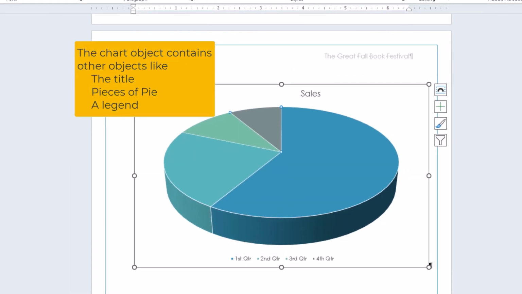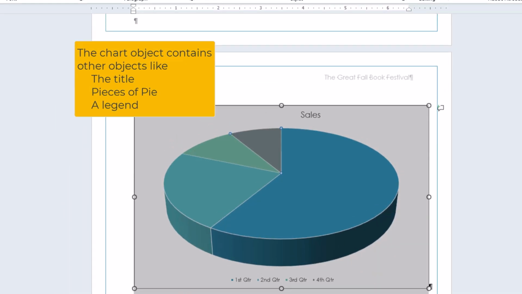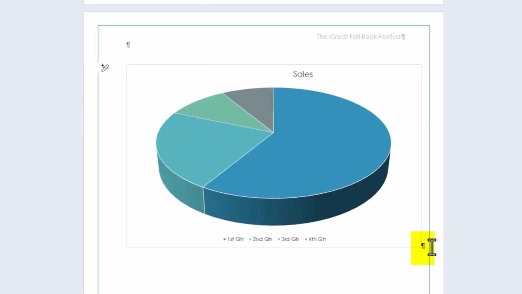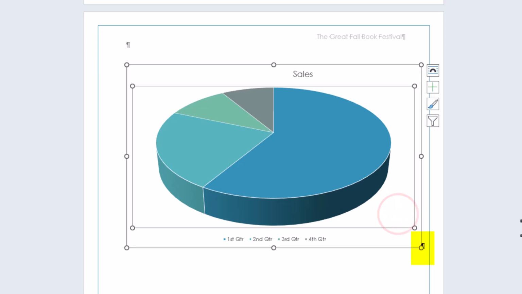So I'm going to click away. I'm trying to deselect. Let me see my paragraph mark there. I'm clicking so that my cursor is now on the paper. It's right next to that paragraph mark. So the first time I click, oh, even this time, what did it select? It selected another object inside this object.